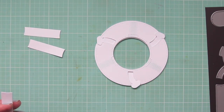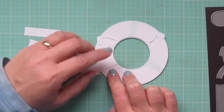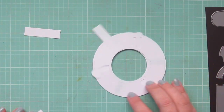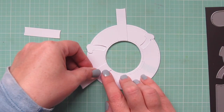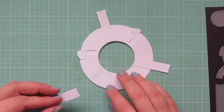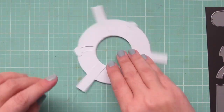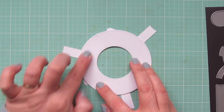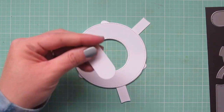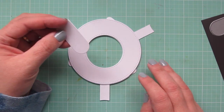And then I'm going to take the little stabilizers and line those up right over top of that adhesive. The ends are kind of rounded into a semicircle so that they line up perfectly with the inside edge of the die cut. And then I can flip that over. I got a tiny bit of adhesive on my work surface, so I just rubbed that off with my finger.